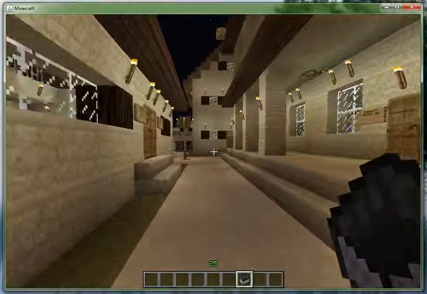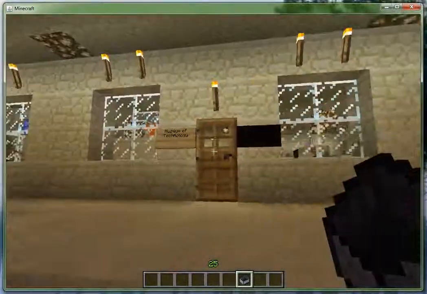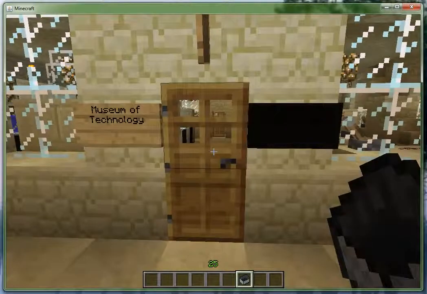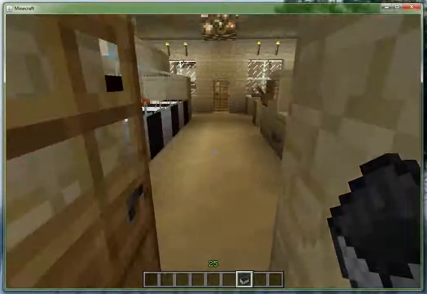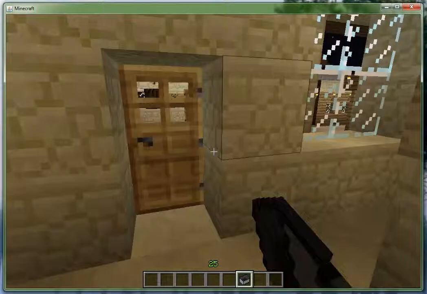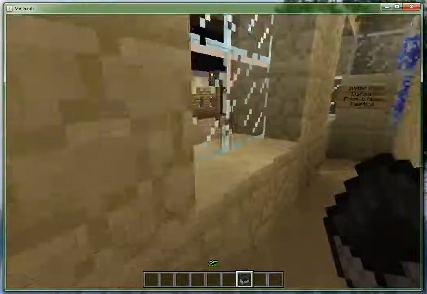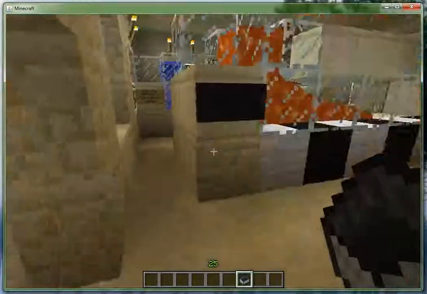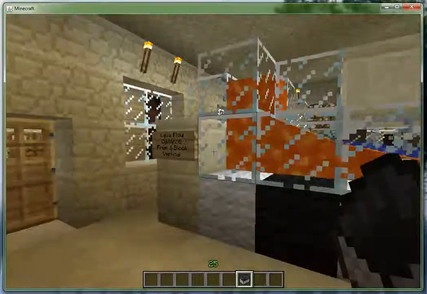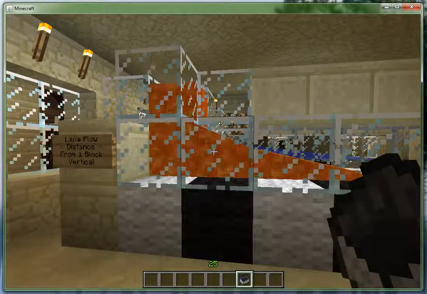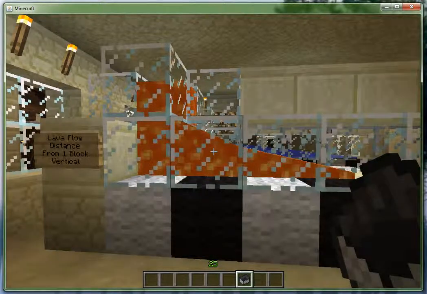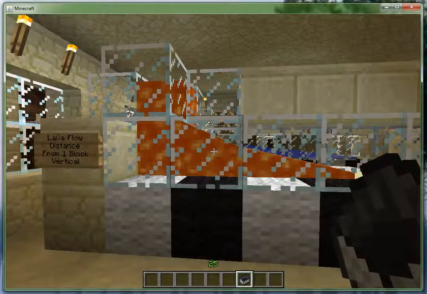Now, the idea of the museum here was to create a place where you could give examples of different engineering patterns that are used in Minecraft, regardless of whether you're trying to, say, build a railroad or a mushroom spawner. Common things that you would use to put together mechanisms and machines. The different exhibits in this museum give you a way to see or interact with these things so that you understand the different engineering patterns being presented.